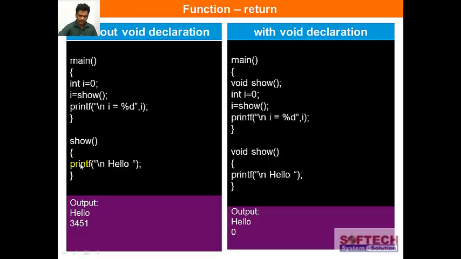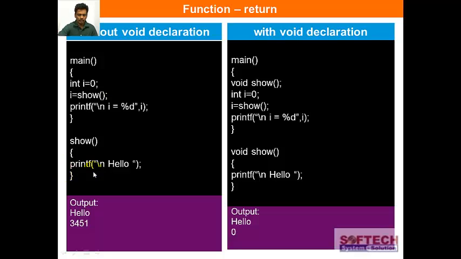So if we want to return a value, we use the return statement here. But in main, integer I equal to 0, I equal to so. We call the so function, a function without arguments. It displays hello, then control is transferred back here. The default type of a function is integer. If we call a function without declaring it, it assumes integer only. That is the default prototype of a function.